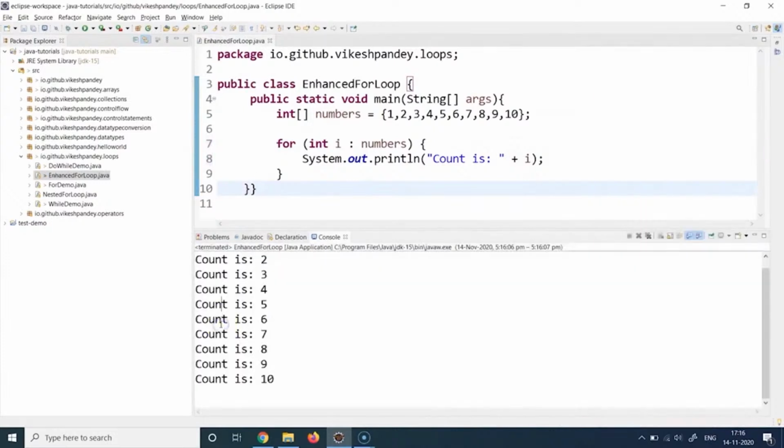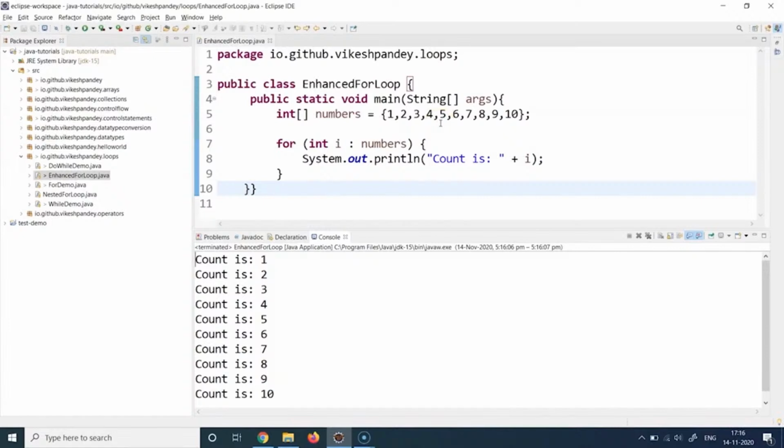So you can see we are able to print all the elements of the array. And that's probably one of the most popular usages as well, that if you want to just print all the elements or access all the elements of an array or a collection one by one, then just use the enhanced for loop. So you can see at each step, it is printing the value of i, and the value of i is basically the subsequent elements of the array. That's the whole idea with the enhanced for loop.